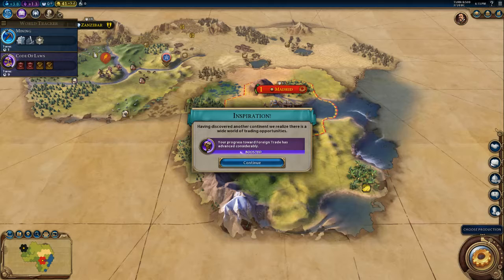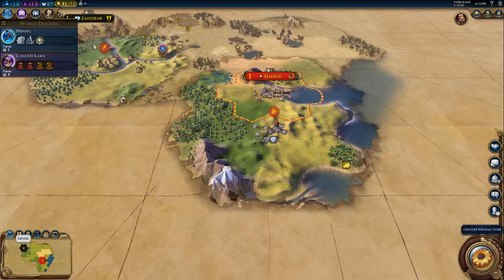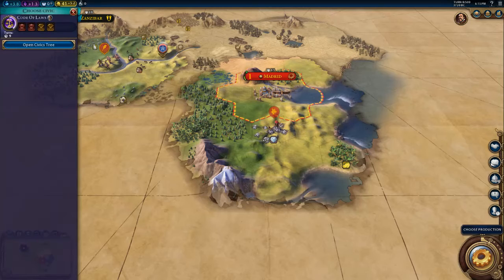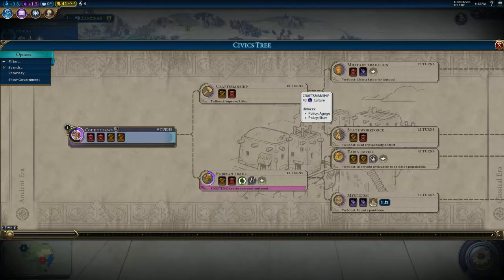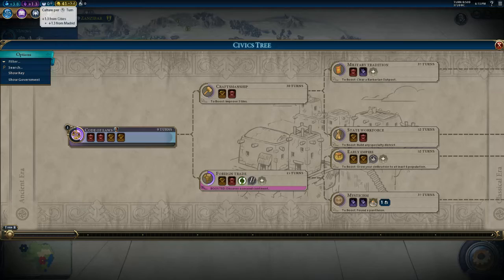When we last left off, we apparently had discovered a new continent, and so that gave us the boost for foreign trade. If we want to see where that new continent is, we can come back over here to Lenses, click on Continent, and we can see that this mountain here apparently marks the border between Laurasia, which is where we are, and Vendian, which is going to be down this way. So what that got us, if we open our civics tree, we discovered a second continent. Now, rather than 30 turns, foreign trade would only cost us 15 turns at our current rate of 1.3 culture per turn.